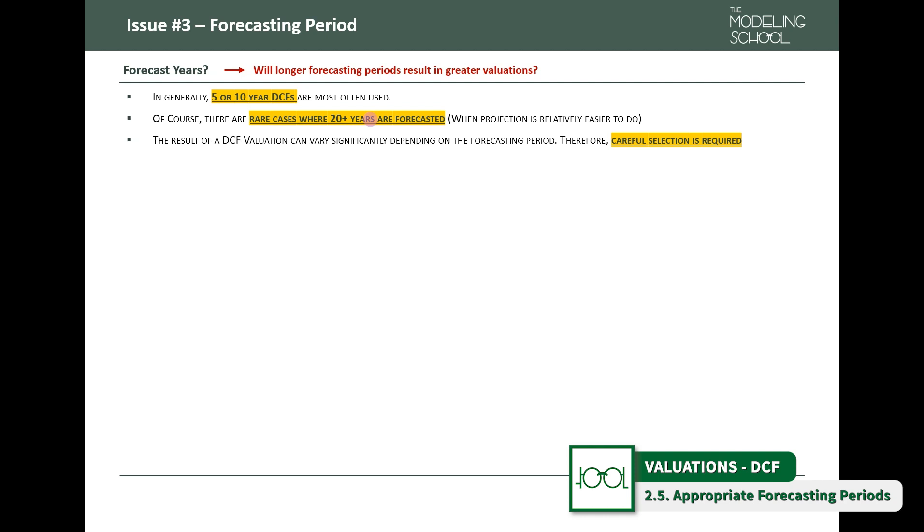So in those rare cases where free cash flow is predetermined and very easy to calculate, a DCF longer than 20 or 30 years can be accepted. But when we're doing stocks, in most cases, it would be five years or 10 years at the longest.